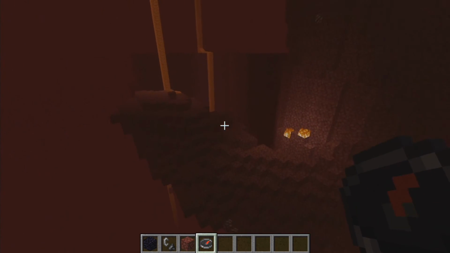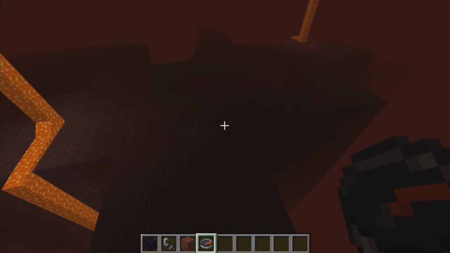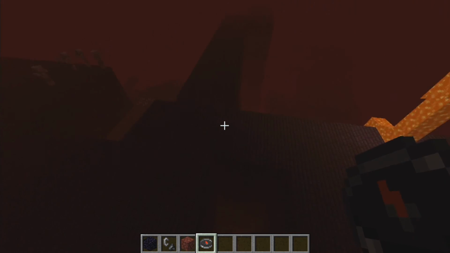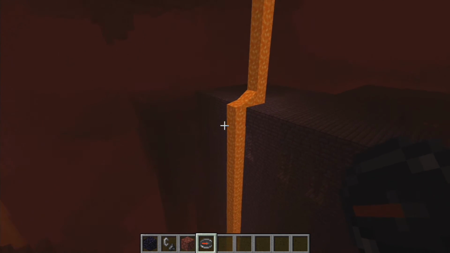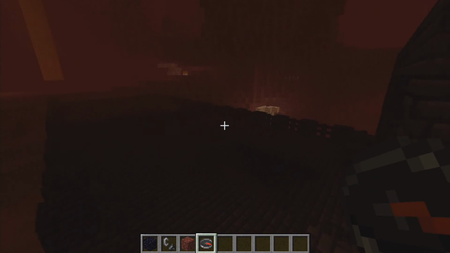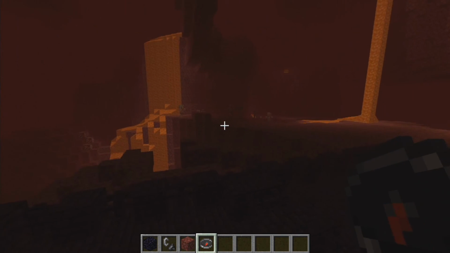I haven't seen a ghast directly, but they are large, floating, ghost-like entities. They can be killed, but the fireballs that they shoot at you can knock you off your ledge or even snuff out your portal, so you have to be careful.